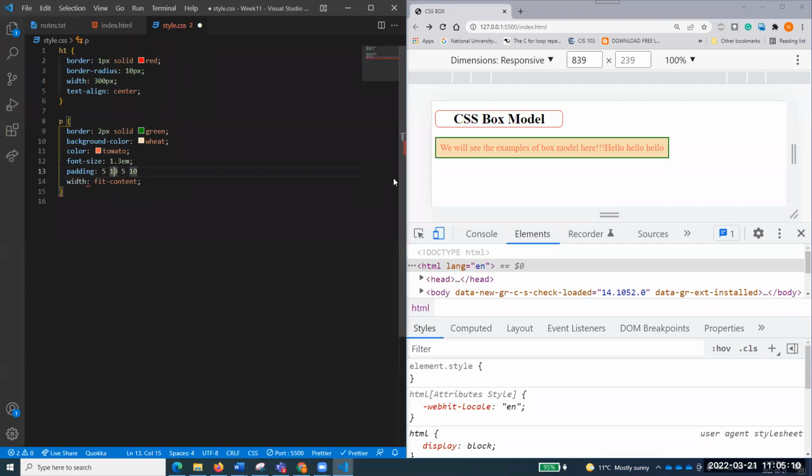Let's make it a bit more noticeable. So let's make it 15. Now you'll understand what's going on. Oh, it should all be pixels. 5 pixel, 15 pixel, and 5 pixel.